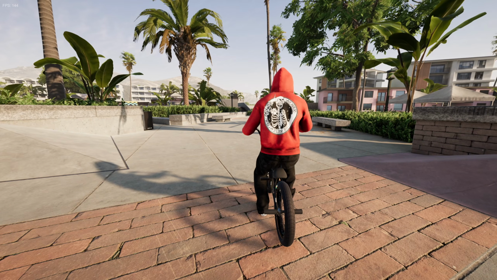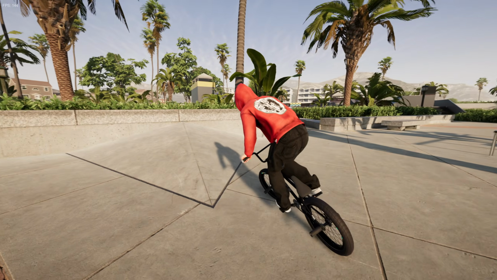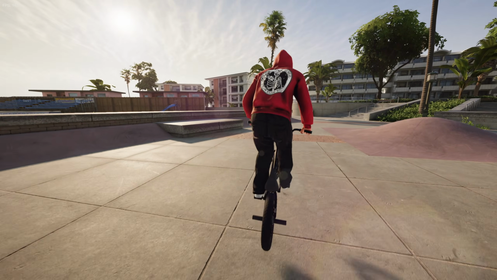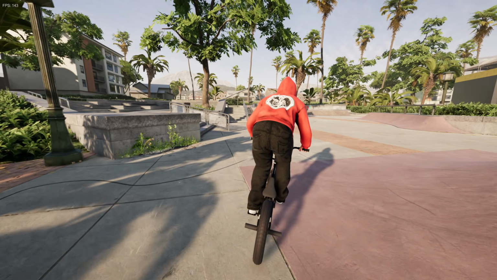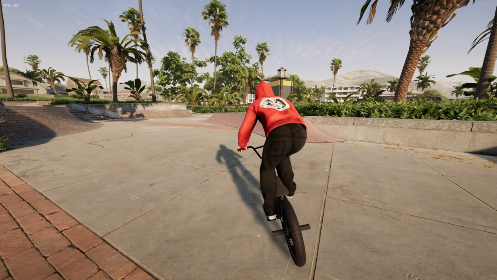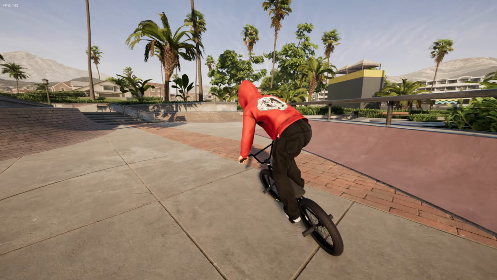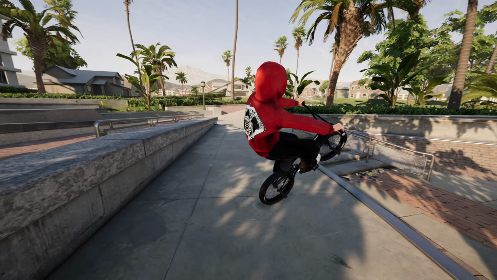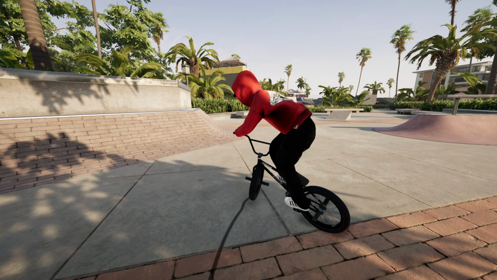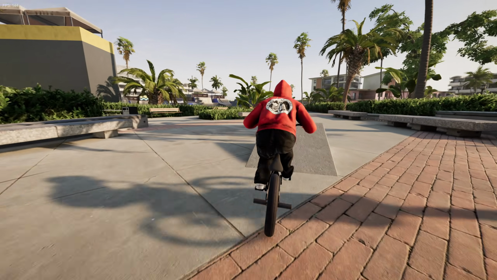Yaw curve ease in is the most important, I think, because there was a period where the game was really, it's really hard to describe, but when you turned, the camera had a bit of a delay to it. It kind of made it nauseating. Right now, I think it's a good balance of being close to get a good view of what's going on, but not too close. It's just sort of a good balance overall.